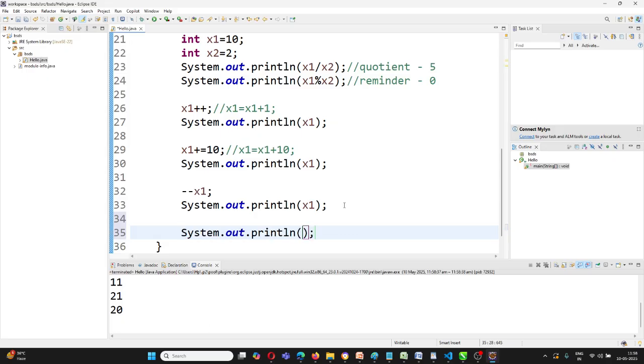For example, if I say 10 greater than 2 and ampersand, fine, 2 lesser than 1. Now this is true, this is false. So obviously I will get false. The truth table says it as false, right? 1 0 is false. So the result will be false, 0. In case I say 2 greater than 1, it is true, then it will be true.